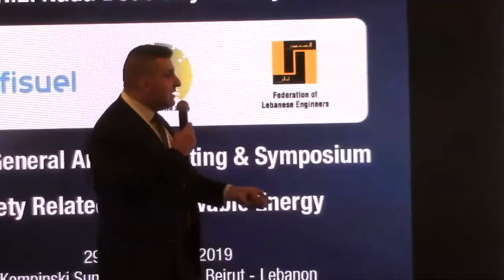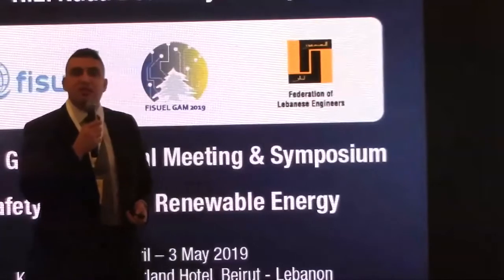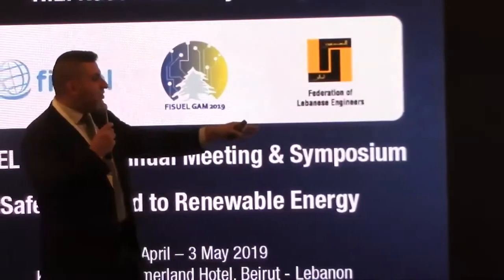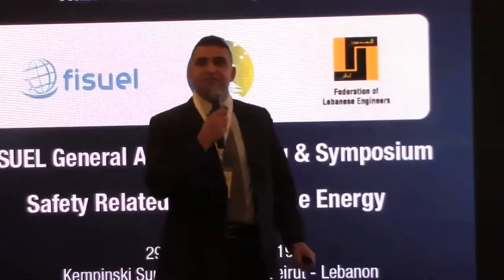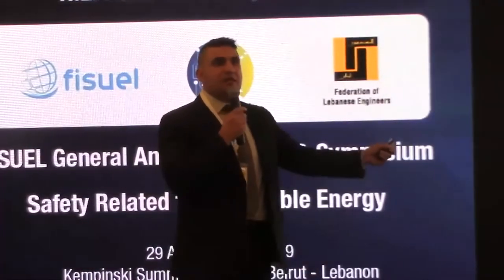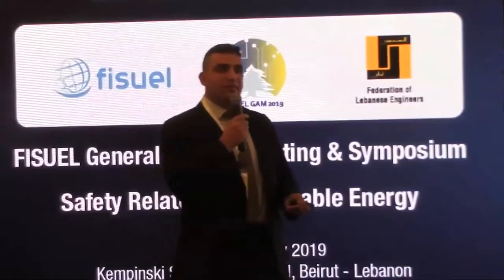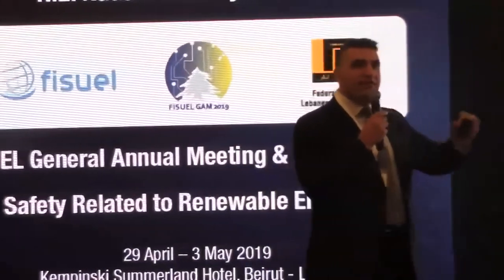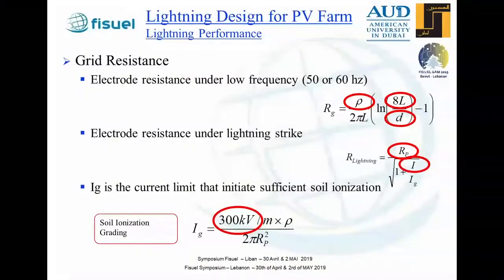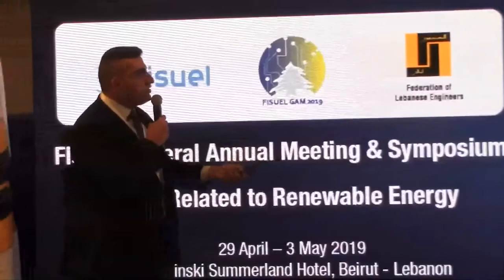And according to the standard, this is IG. Now, 300 kilovolt per meter is the soil ionization gradient. So you can see we no longer have a normal resistance. And for your information, because of the high frequency, the span of the transmission line that was 1 ohm or 0.5 ohm becomes, under the lightning strike, 500 ohm. See the difference? So this is very important for us to determine.